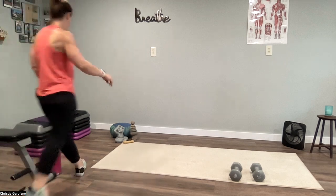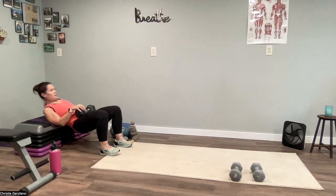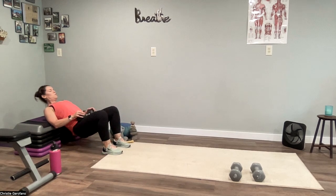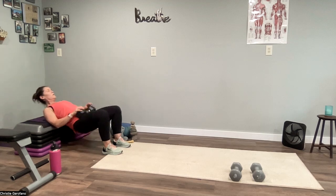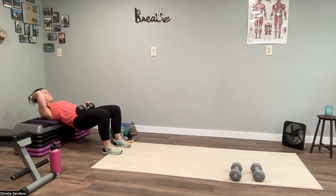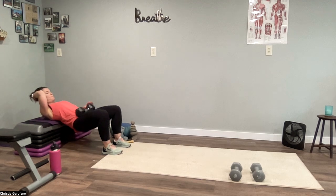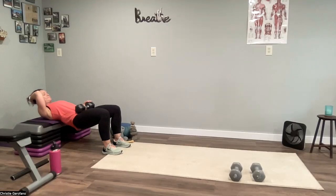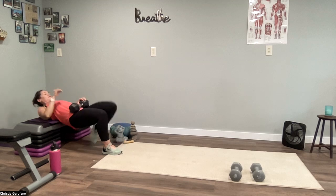All right, so get into that hip thrust position and listen up. Be sure if you're on your ball, your eyes are looking straight up and not behind you. Feet right under the knees. Goes up, down a little, back up. All the way down, all the way up. Halfway down, all the way up. So full range, followed by a half range. Keep it going. One more of each. And gently come on out of that.